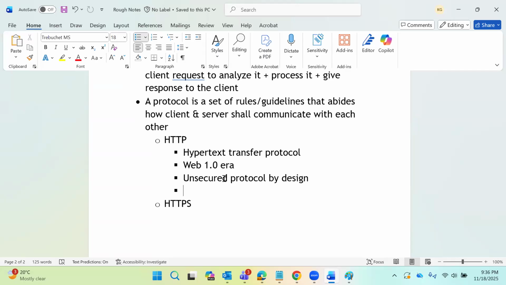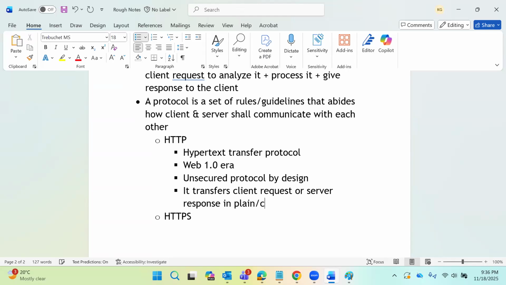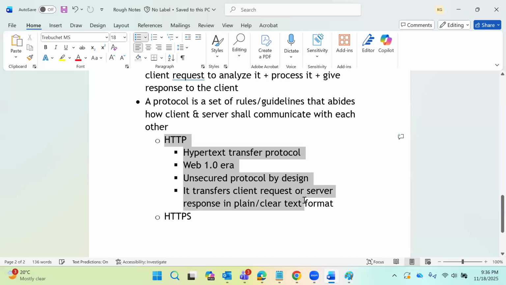That's why the HTTP protocol is by default an unsecured protocol by design, and it transfers client requests and server responses in plain, clear text format. Okay, that is about HTTP. And typically, we do not recommend anyone to use the HTTP protocol today when you are testing APIs because you cannot risk your customer data by using the old, outdated HTTP protocol.